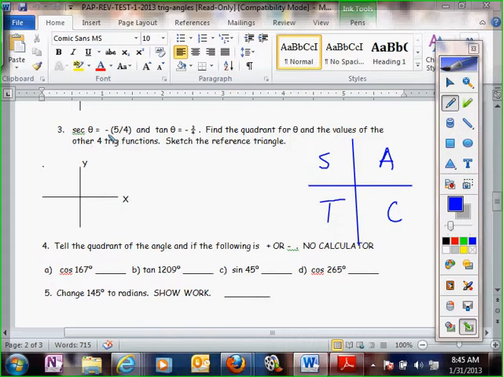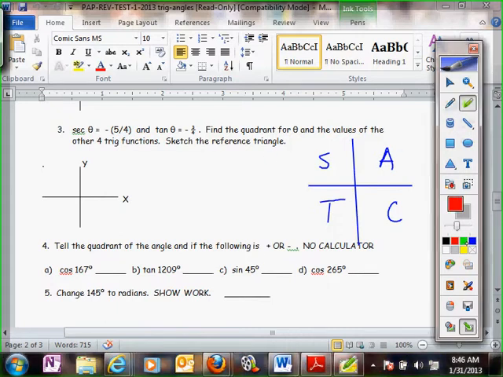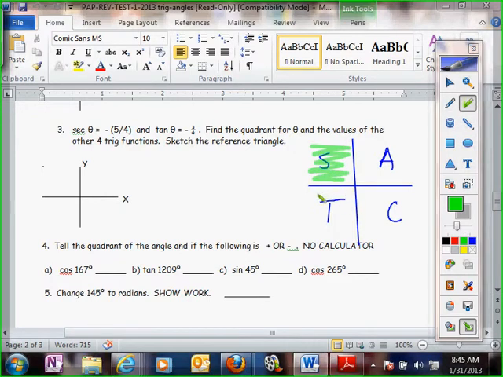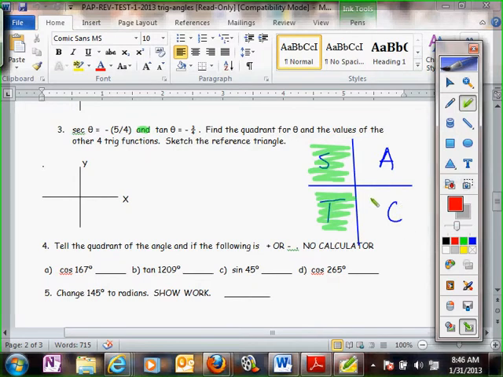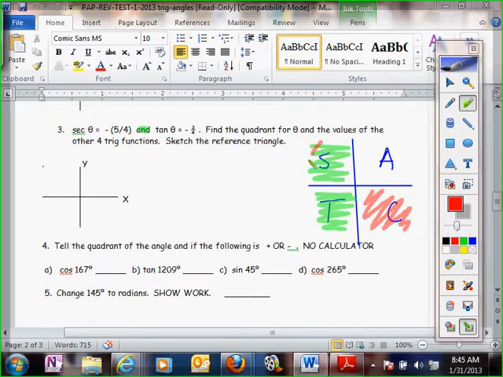So in which quadrants is secant negative? Well, secant is the reciprocal of cosine. So it's going to be negative where cosine is negative. So cosine is negative in quadrants 2 and 3. Okay? And now I have another requirement. It says and, where is tangent negative? And tangent is negative here and here. We want the one that fulfills both requirements, and that's quadrant 2. I'm going to be in quadrant 2 here.